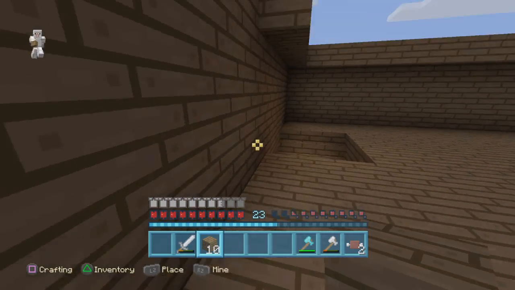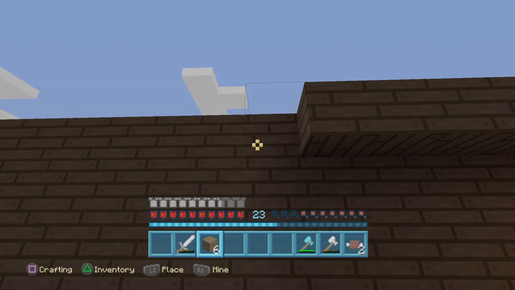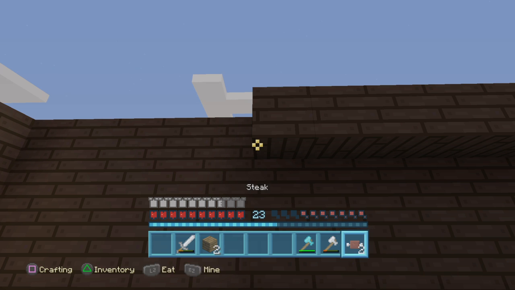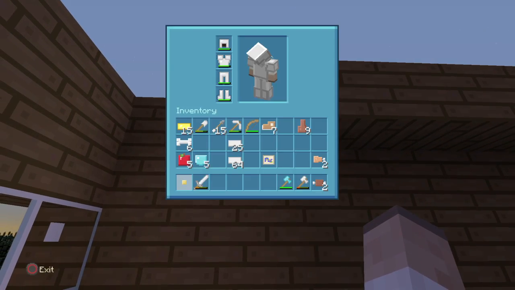Every time I talk about that, I just have to say it, because I keep forgetting. And then we're gonna share out the other 8 for each, so we can get a sword each, and just have 2 left.